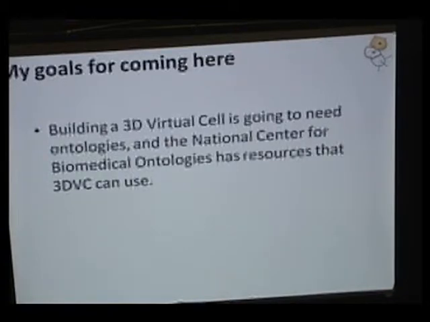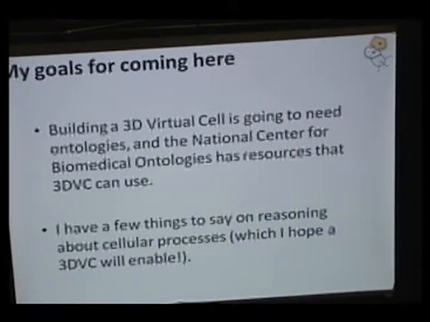And I'm part of a center called the National Center for Biomedical Ontology that this community, if formed, could use. So that's reason one. And then I have a few things to say on reasoning about cellular processes, which I hope a 3D virtual cell would enable. So two reasons, and basically a summary of my presentation. Let's try to get through those without running out of time.